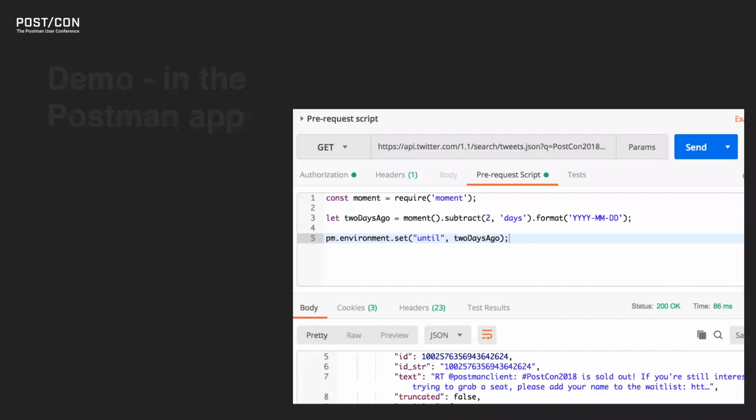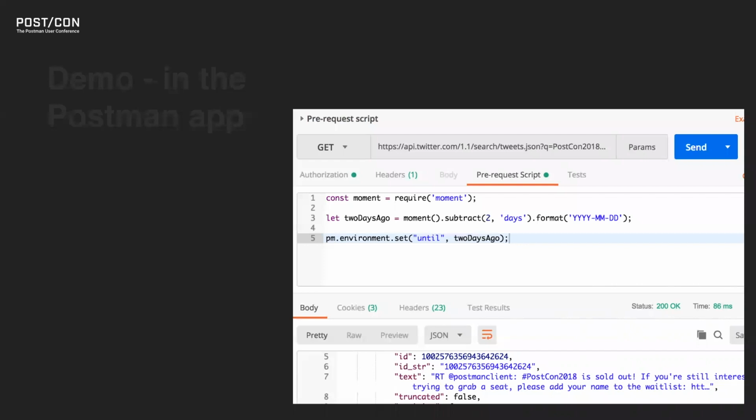Just covering what we've just reviewed. So we saw that we can use moment in our pre-request scripts to dynamically change variables in order to get different information from our request. In this case, we do need to require the different library that we are using and use pm.environment.set to change our variable.